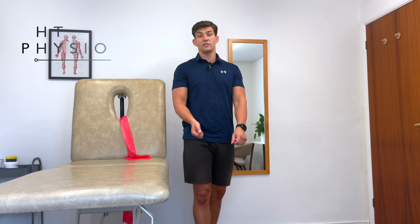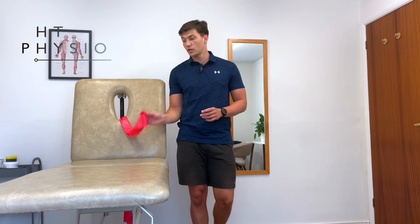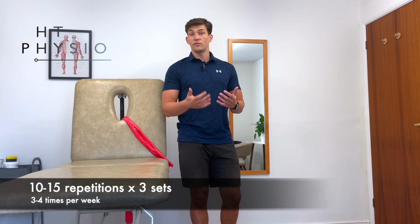And you want to repeat somewhere in the region of 10 to 15 of these in a row. If you can do 15 without feeling anything at all, you probably need something a little bit stronger, so upgrade the resistance band. 3 sets of that every few days is going to really help with your strength in your back and your arms.